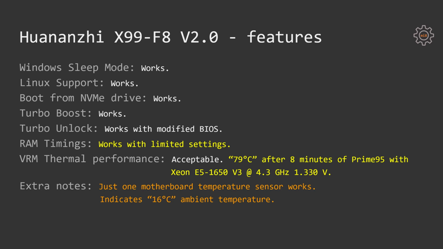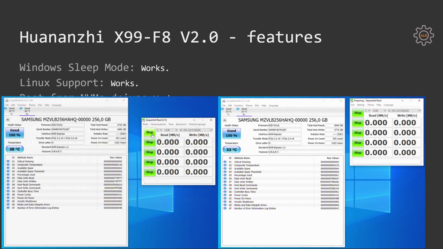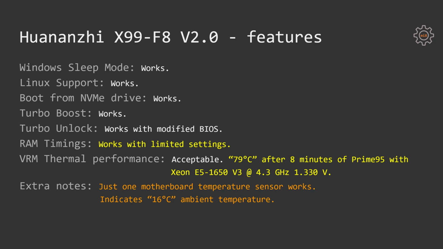3-pin fans are not recognized by the system, it's not possible to monitor them with HW monitor, and it's not possible to regulate their speed. NVMe slots PCI Express 3 and PCI Express 2 are working well. The first slot, which is PCI Express 3x4, is working with the speed PCI Express 3. The second one, which is also supposed to support SATA SSDs, is working with the PCI Express 2x4. Unfortunately, I don't have a SATA M.2 SSD to validate if it's gonna work in the second port. Sound quality is quite good, but I'm not a musician, so it's very hard for me to tell.